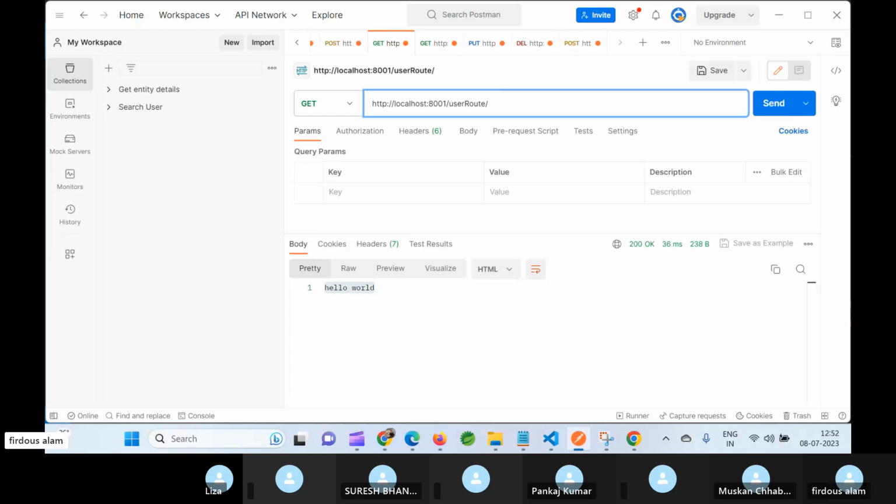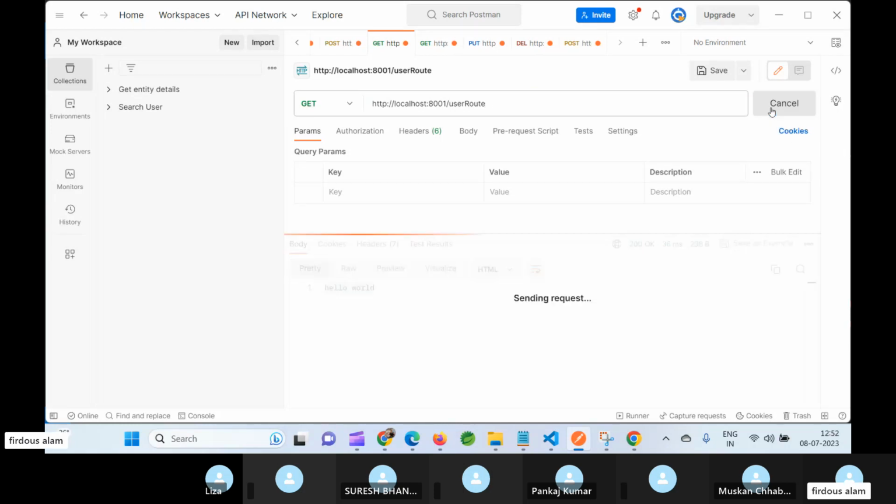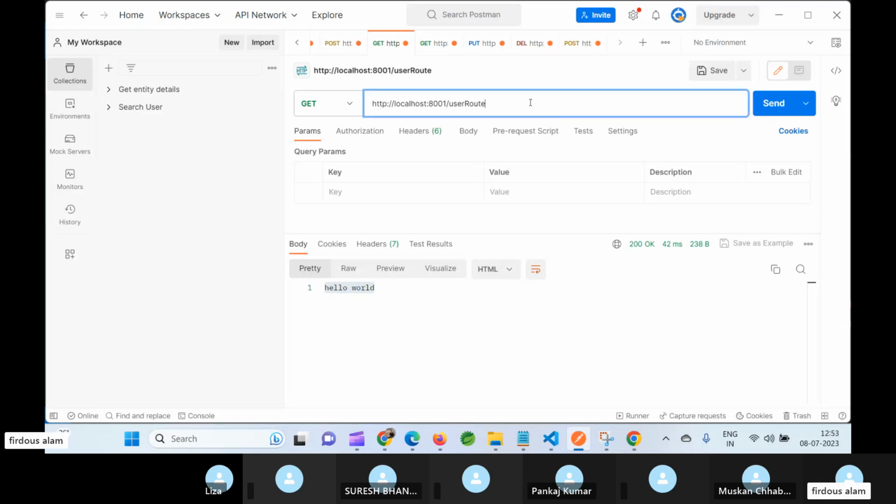So whether we send it or not, it will get appended. So now when we hit this URL, we get it from the first route, and if we give second here, we get it from the second one.